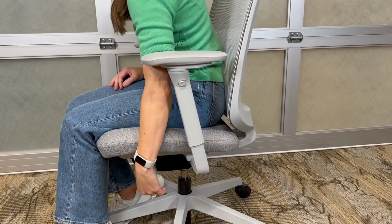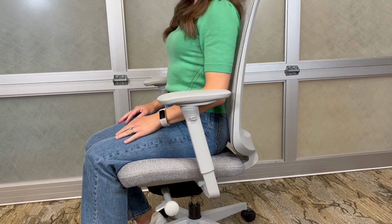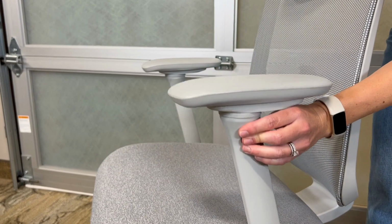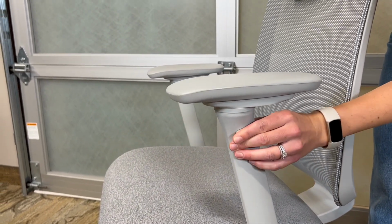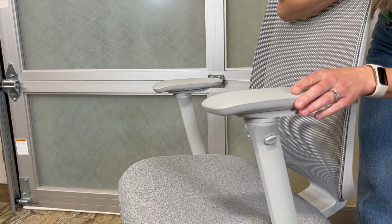The Veris is a one-size type chair. The seat does have the adjustable component to move 2 3/4 inches. The armrests have the option to adjust in a 4-inch height range and a 1 1/4 inch width adjustment. With the Veris chair, Bryn is getting great support as well. This is a more cost-effective solution when you're comparing the Embody and the Aeron chair.